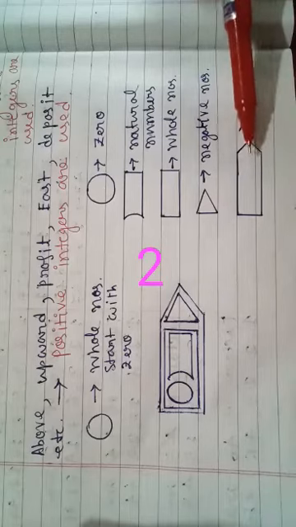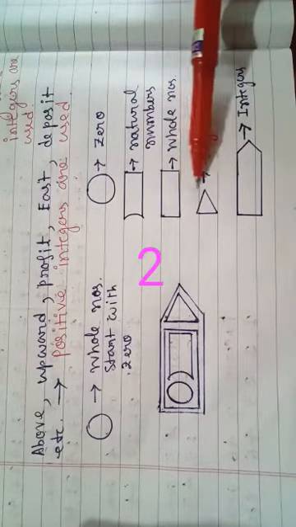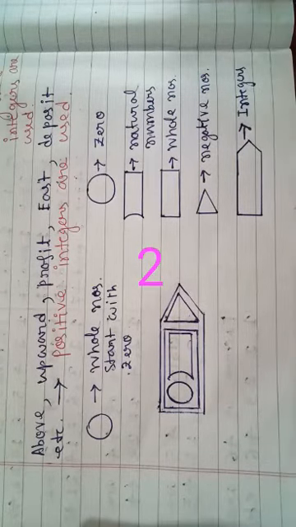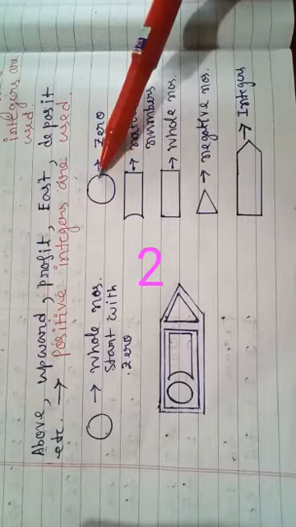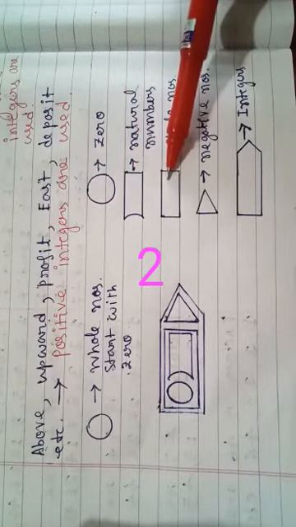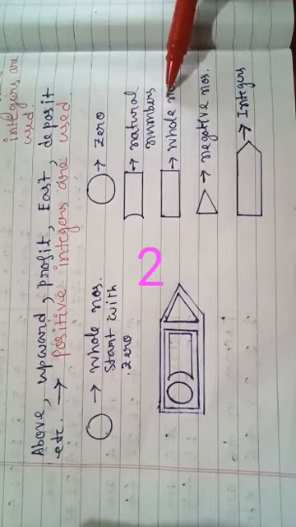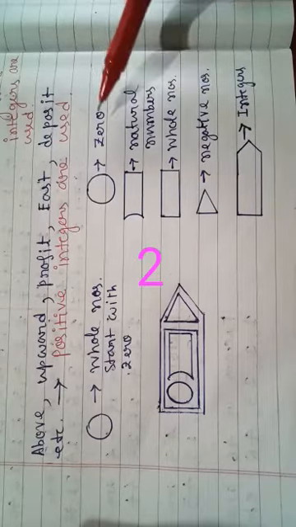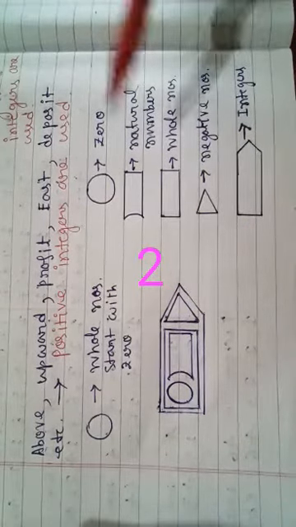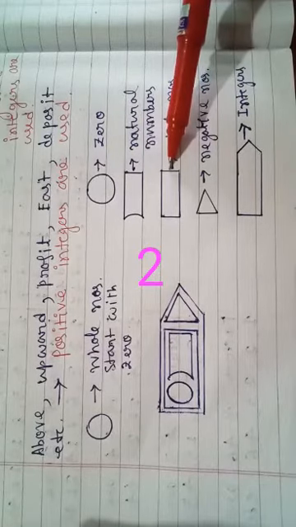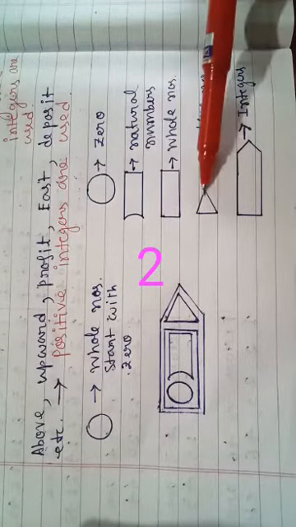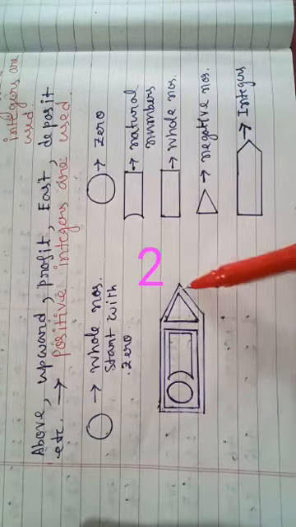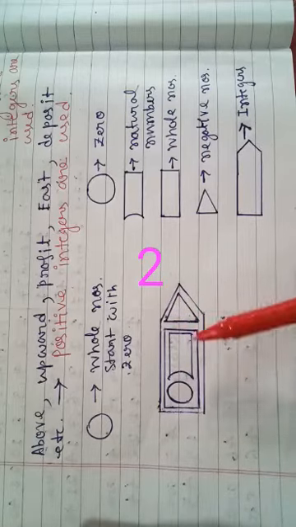Then this figure will include all these figures inside of it, and this rectangle will include this circle and this figure inside it, because whole numbers include 0 and natural numbers both. Whole numbers always start with 0. So these two figures will be inside of this rectangle, and this rectangle and this triangle will be inside of it. So the final figure will be like this, which will represent integers.